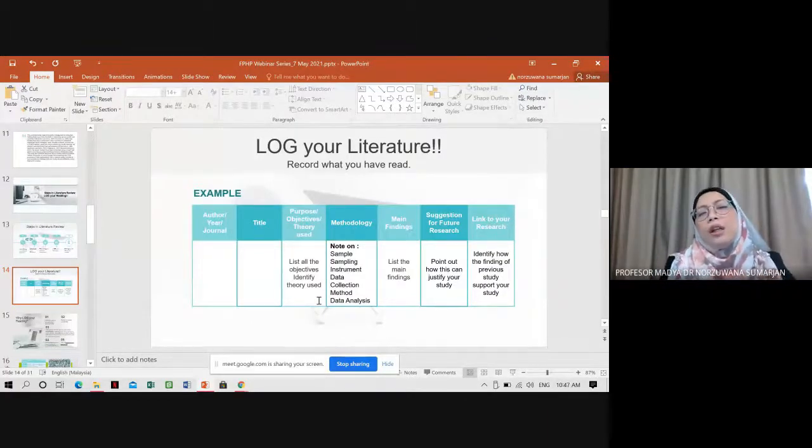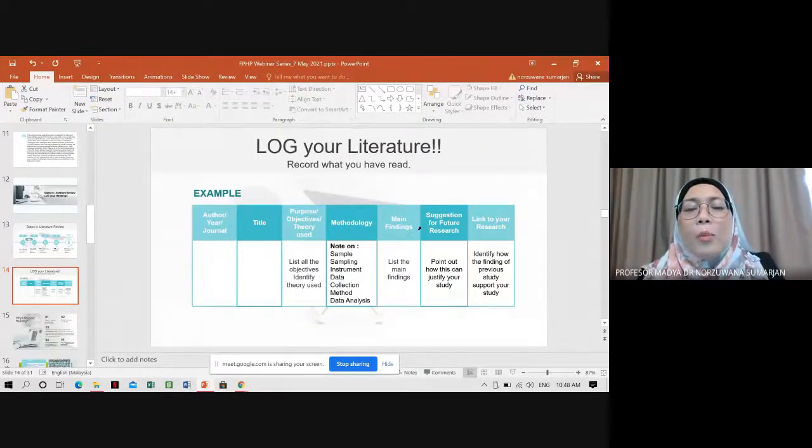Okay, this one we can do a comparison on the purpose of studies that have been done before in your area. And the theory used could give some indication on what theory is suitable to your current study. Okay, this also can give a very good opportunity for a gap. Maybe a lot of studies have been focusing on this one particular theory, but very minimal studies have explored another theory which is also relevant. So you can use this as one of the gaps of the study.